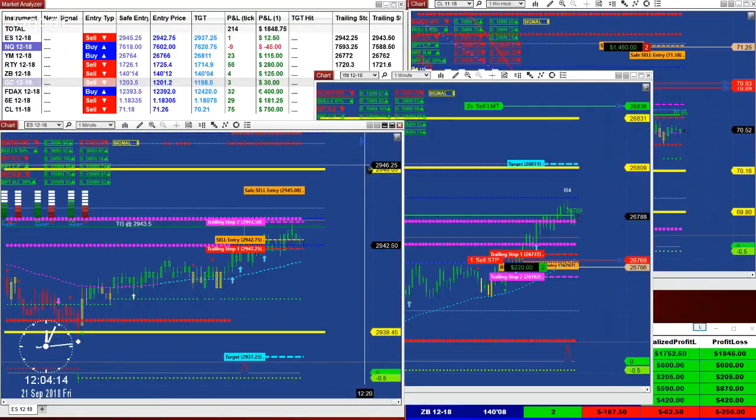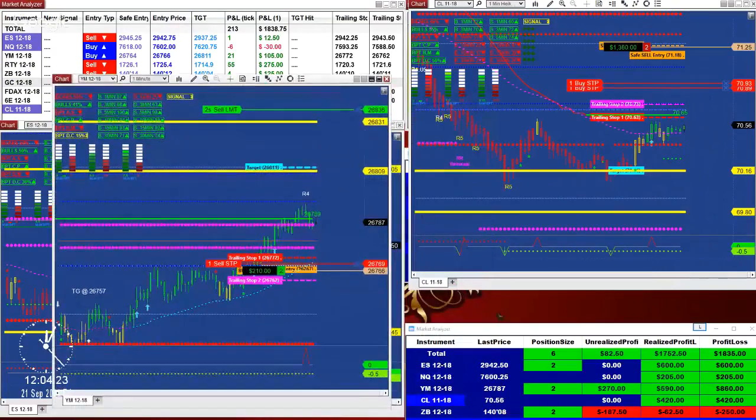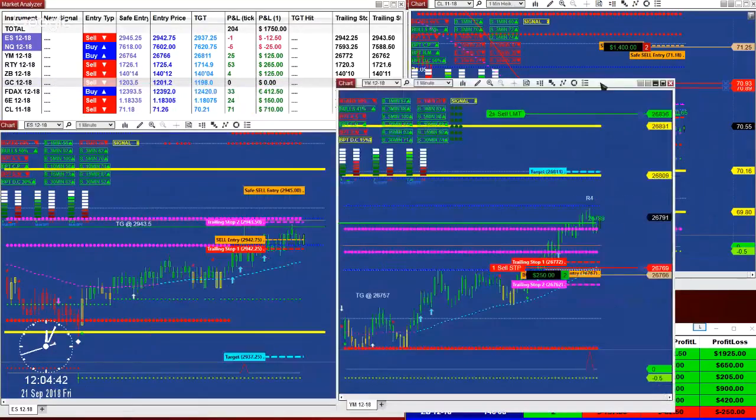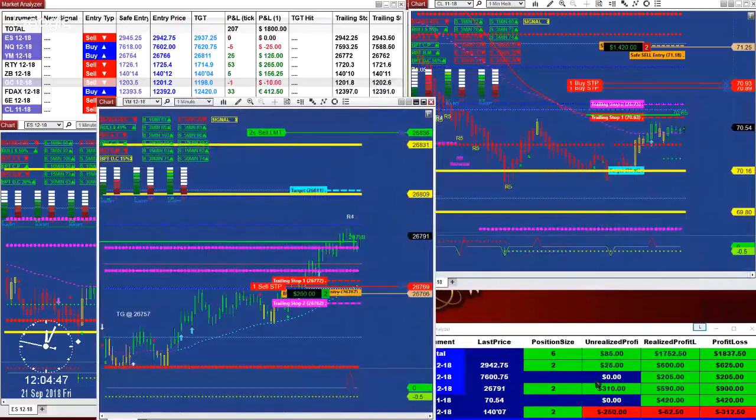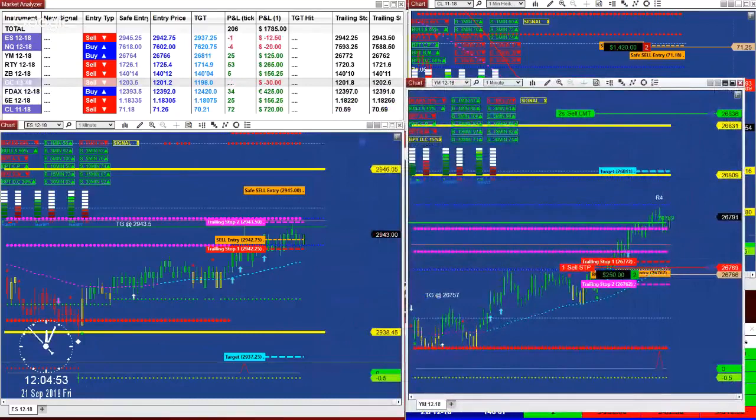So this is a call for the trader to evaluate things. And also, if you need a second opinion, we can have a second opinion from the scalpers. Also, you can look at your scalper that we have a buy entry on the YM, and it still has not closed. So this is telling you, if a trader doesn't know if he needs to close a trade or not, he can always look to see what the scalpers are doing, buying or selling, exiting, just as a second opinion.